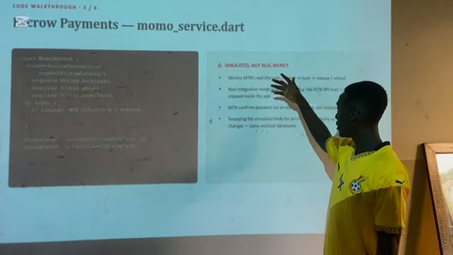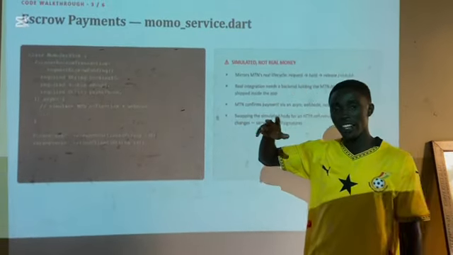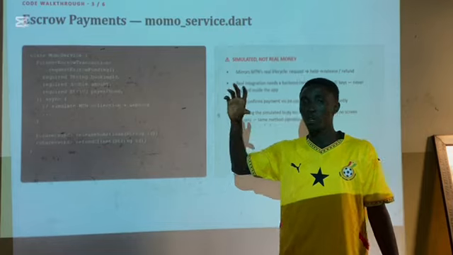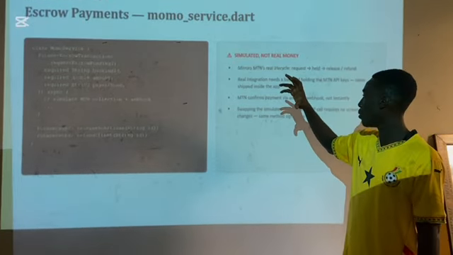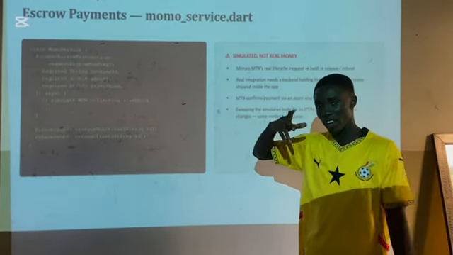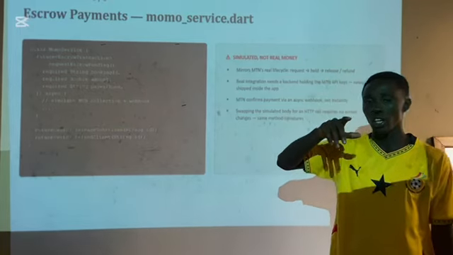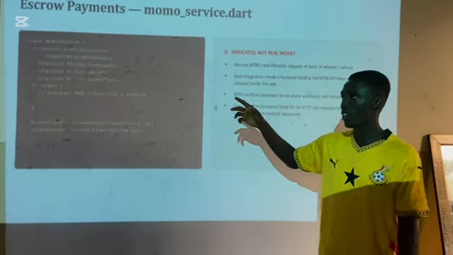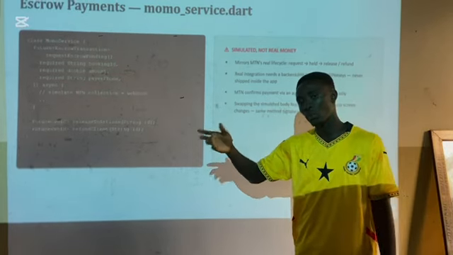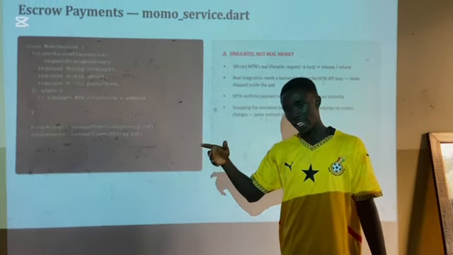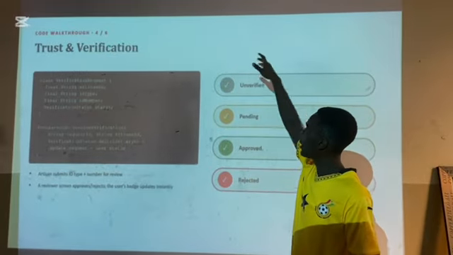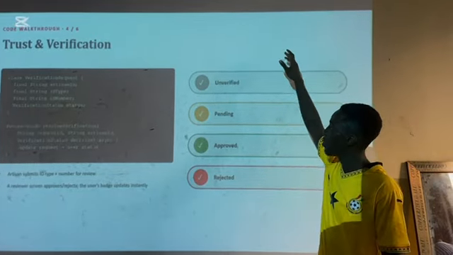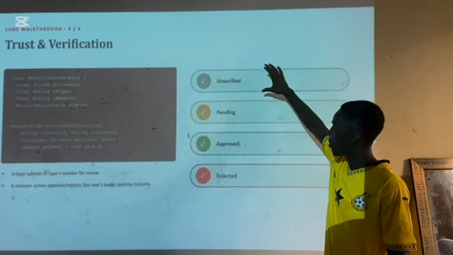Just like in real life, we simulated MTN payments and life cycle. When the request is made, the money is not sent directly to the artisan. It is held in a webhook, and it's only released to the artisan after the service is completed and is confirmed by the client.